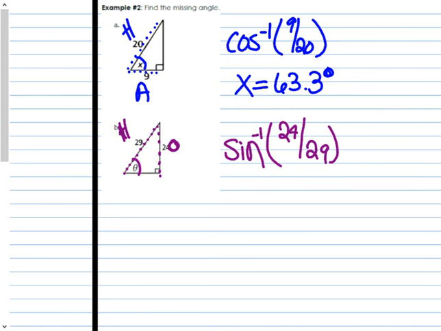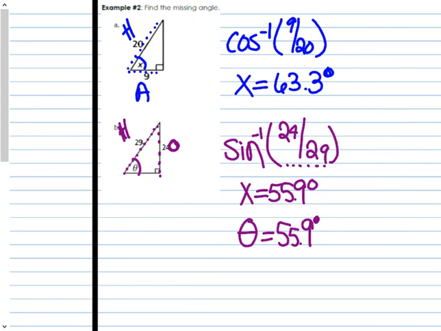So first thing on your calculator, you work inside the parentheses. 24 divided by 29, press equals, you see a long big decimal. Don't clear it out, leave it in your calculator. You have 0.827586207. Now you're going to do your inverse sine. So hit your second sine, and you should get 55.85, and round to the nearest tenth. That's 55.9 degrees. And actually, they didn't use an X, they used the sign for the angle, 55.9 degrees. Okay, we will do way more of these in class.